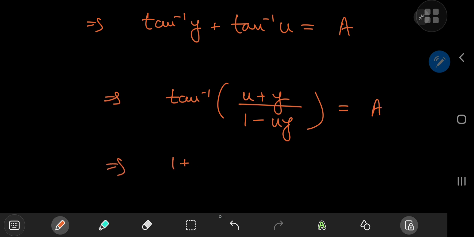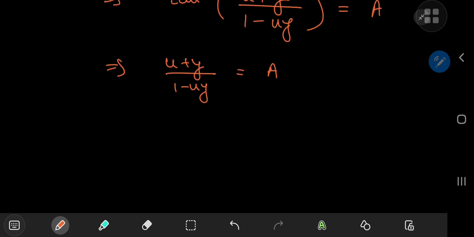So this further implies that (u + y) divided by (1 - u times y) equals the tangent of a. Now, a is just some constant of integration, so tangent of a is just another constant. So again, I'm just going to absorb this tangent into the a constant as well. We're just absorbing things into this constant term a to make it stronger and stronger. Isn't that nice?